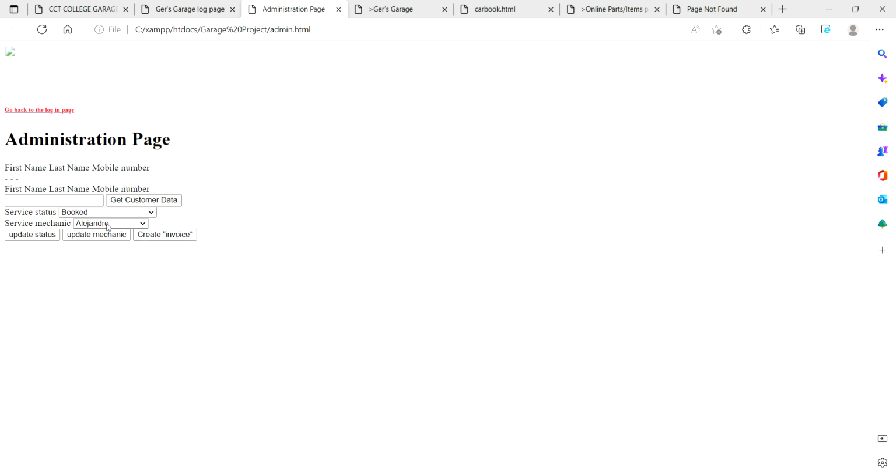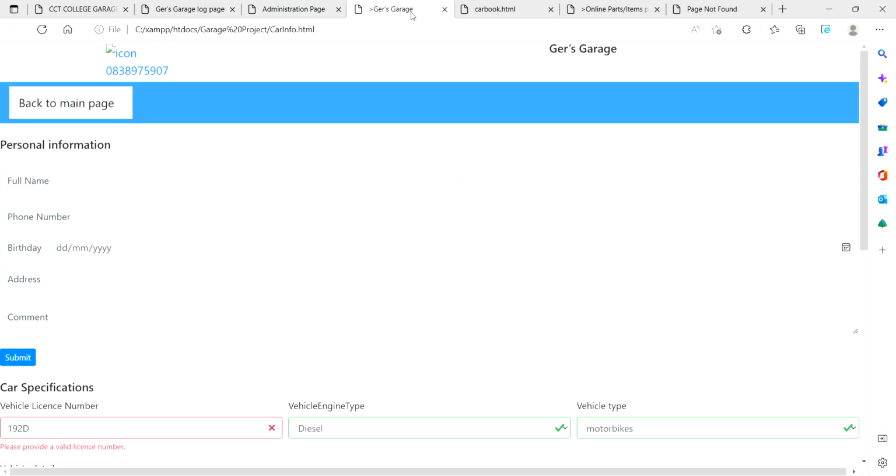The mechanics that we have in this work are me, and random names like Anakin, Obi-Wan, or Yoda from Star Wars. We can update the status, update the mechanic, or create an invoice. That was the administration page.